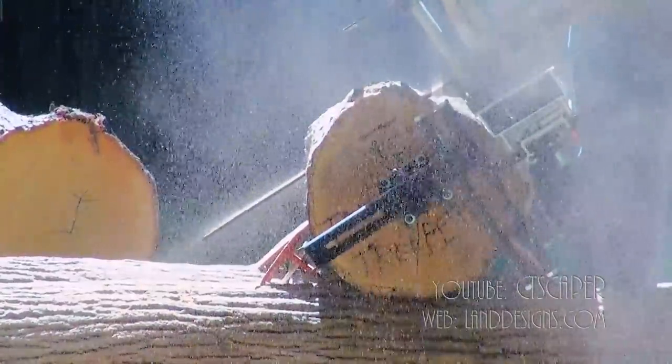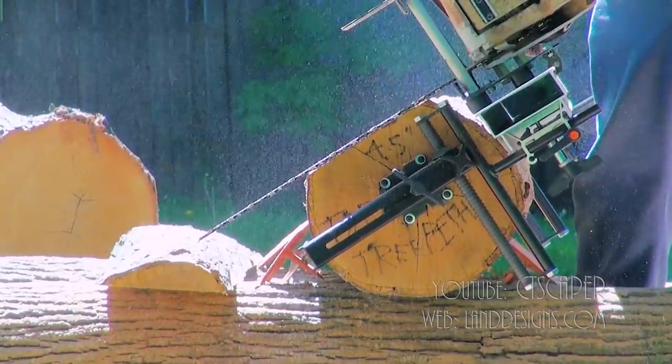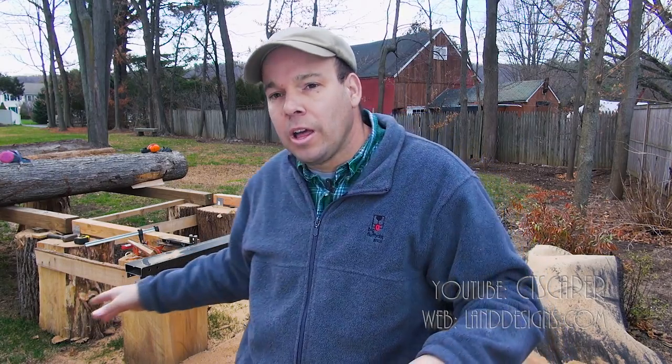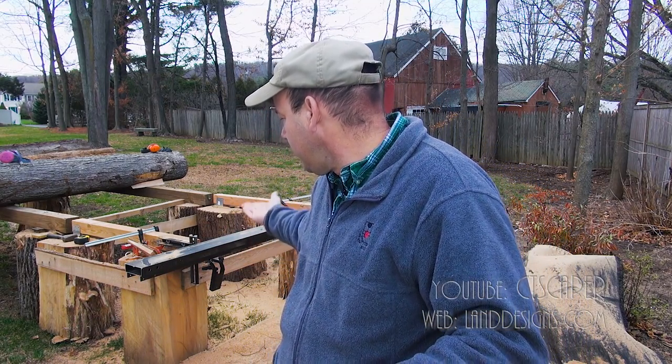And then we did the Big Mill, where you screwed these supports into the end of the log, which was more precise — a little bit more work to screw the ends of the supports in — but still work. And then with this system here, all I have to do is get the logs up on the table and then adjust the height of my rail to cut them, so we don't have to touch the log except when the chainsaw cuts it. And that's getting more precise and quicker too.